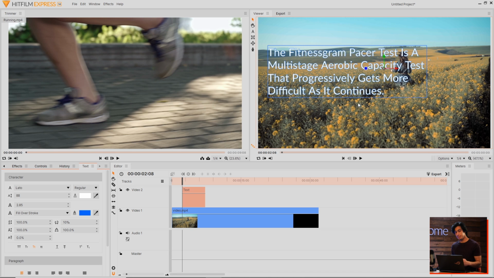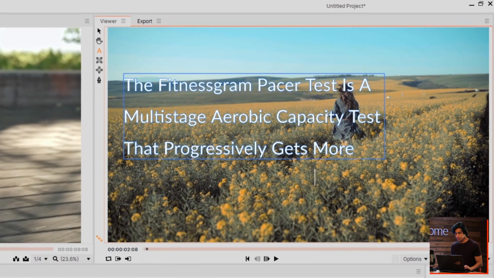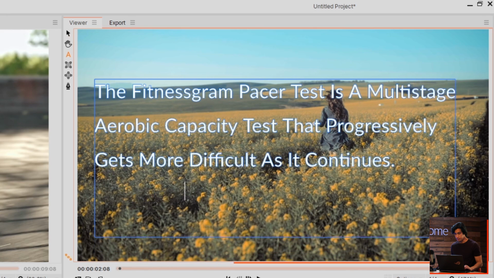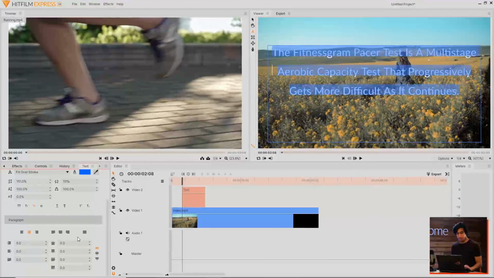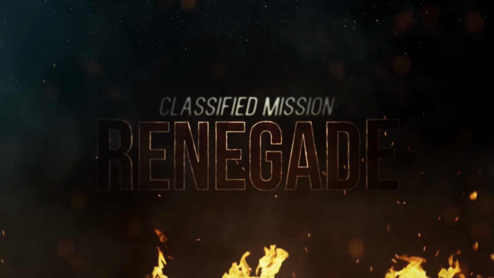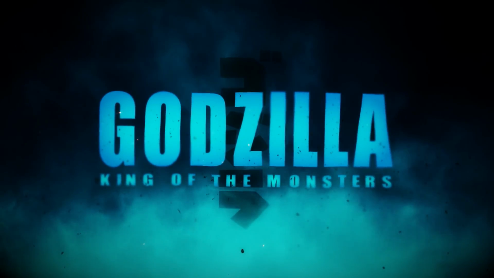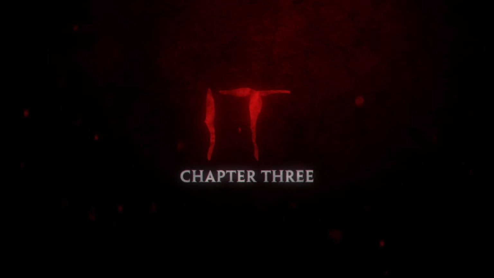If you notice that your text is getting cut off because you've adjusted some of these settings, come back up and select the text tool, and then drag the text box until it fits. Down here I can also center align the text, and because there are multiple lines, I can also vertically align it, or align it to the bottom. The text inside of HitFilm is super customizable, so you can create things like lower thirds, which are the name tags at the bottom, or full-on cinematic titles.